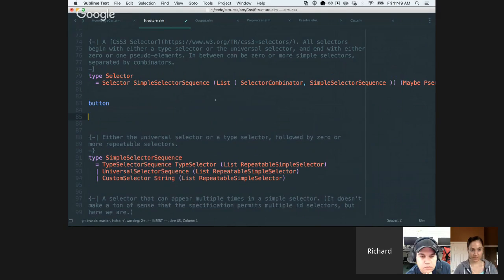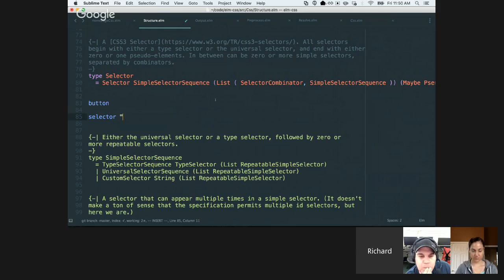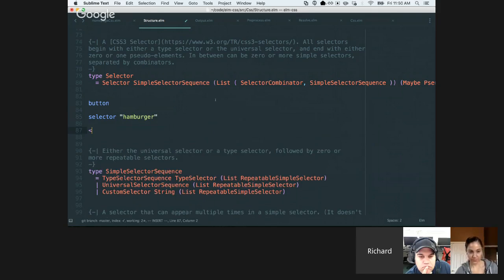But if you come across, let's say there's some new thing, or maybe even you're just using Polymer and you want to style some custom element, you can just write out selector and just give it the name of the selector, and it'll just take it and treat it under the assumption that you're giving it a valid selector. So I can give it a selector like hamburger, and then if I have somewhere in my DOM, for whatever reason, hamburger, maybe it's for hamburger menu. I didn't actually think of that when I said it, but now I've said it, so I'm going to roll with it and pretend that I'd planned it all along, and no one will be any the wiser.